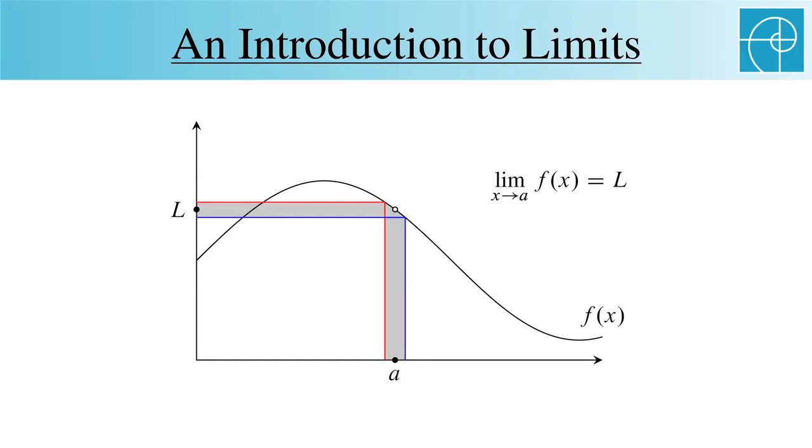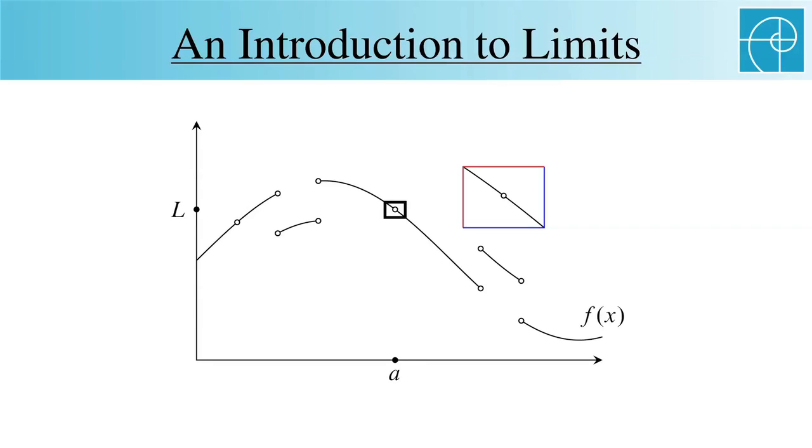Another way to look at what's happening here is to focus on a small rectangle around the point (a,L), which we'll magnify a bit here. To say that the limit as x approaches a of f(x) equals L means that no matter how close we make the top and bottom of this rectangle, we can always find sides sufficiently close so the function never escapes the top and bottom between the two sides. But this function still looks fairly nice. What if we got rid of some more points, and then even broke off a couple of pieces and moved them up and down? The function doesn't look very nice anymore, but we haven't changed the behavior inside the rectangle, so we haven't affected the limit.